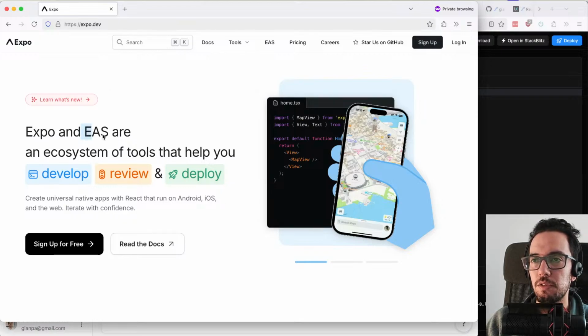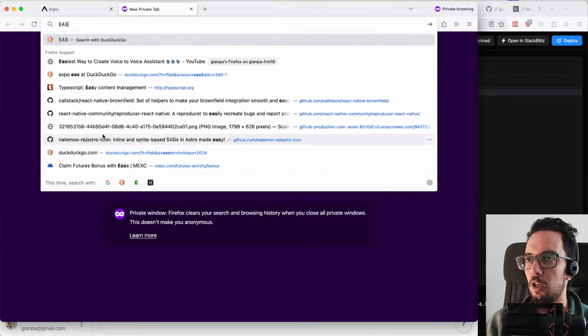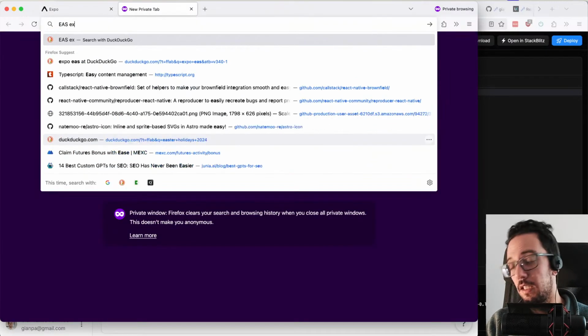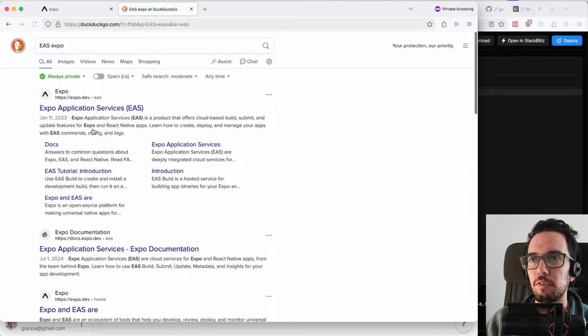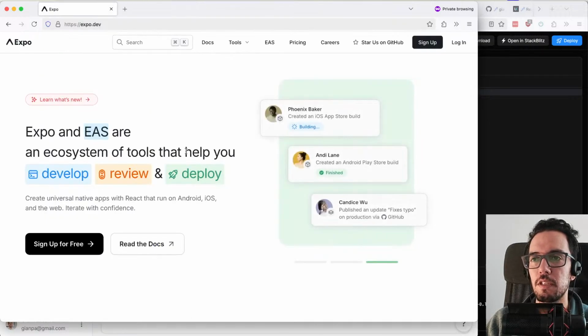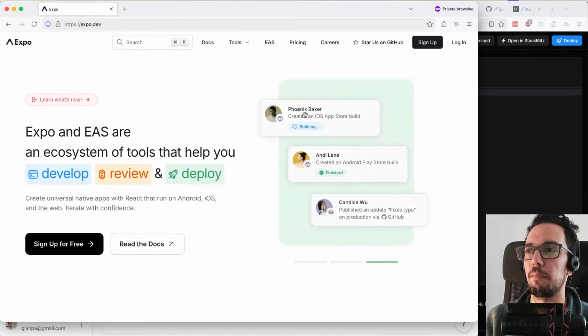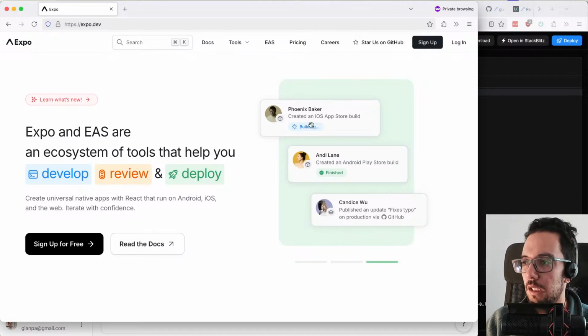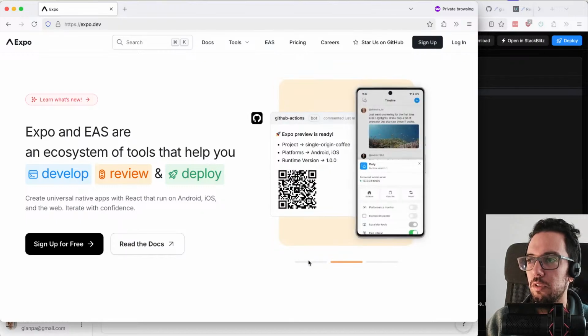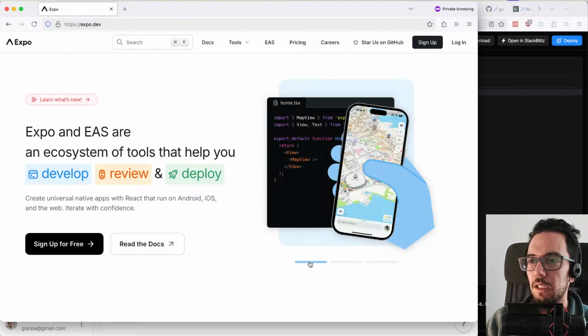I always forget what EAS is. Every time I do a live stream I forget. Expo Application Services is a way to deploy your app on the App Store, build it in the cloud, and deploy it without having to manually deploy every time for any small change or bug fix.